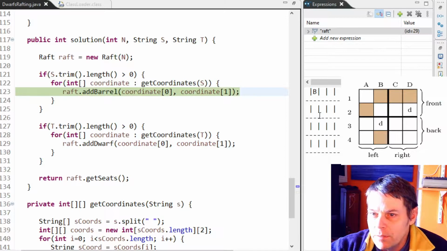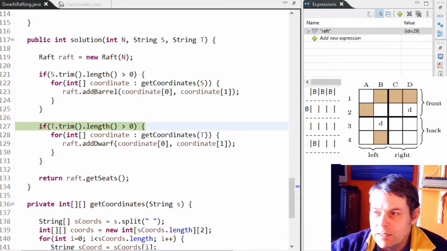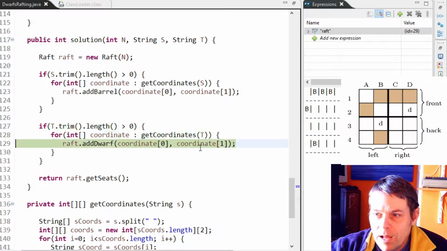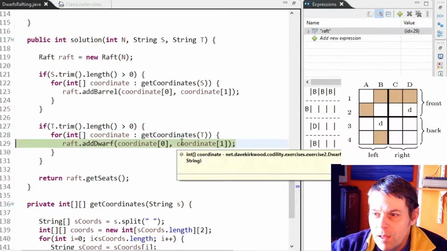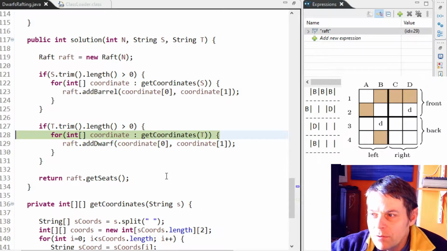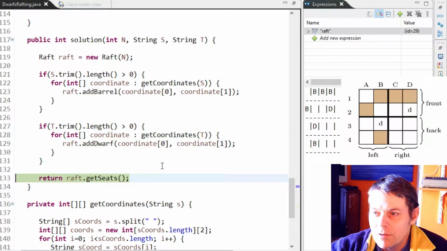We can see the barrels adding into the correct positions there, and we can see that the barrels matches the diagram from the exercise description. Now let's loop through and add our dwarfs. So we have a dwarf there and a dwarf there. So those dwarfs are added in the correct positions.